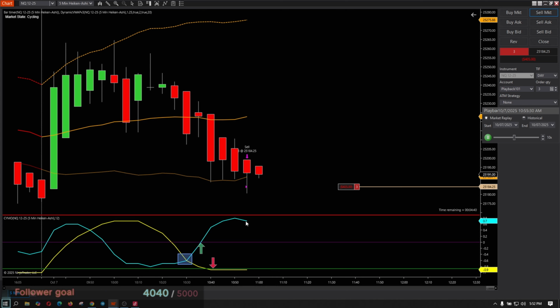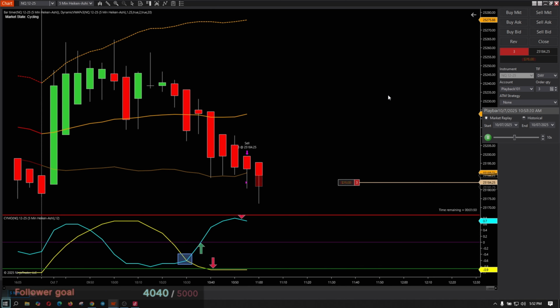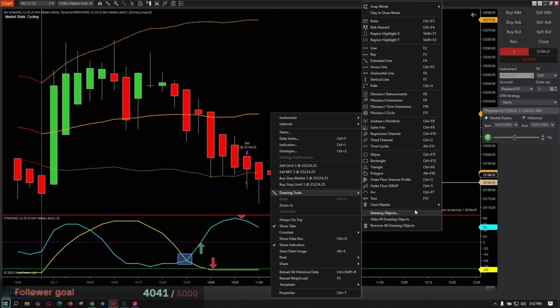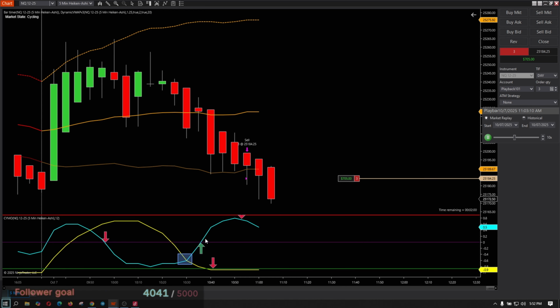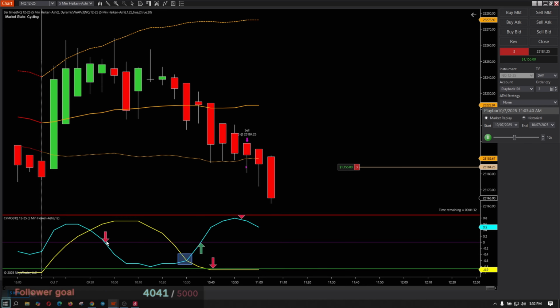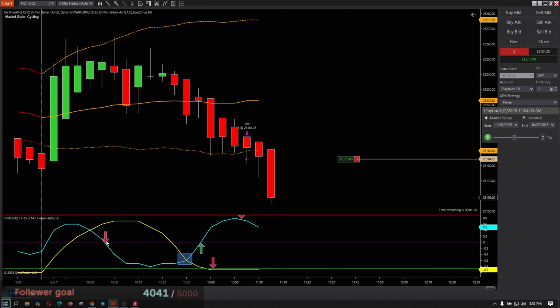You got cycle coming down right here. Look at this, right there. And we will let this bad boy run until the end of cycle number 2, guys, okay? Remember, cycle number 1 to the downside began right here, okay? And this is where it's important to understand the cyclic rotation of the market. Cycle 1 began here and ended here. Remember, I've always told you guys, wherever the trend begins, that's typically the end of cycle number 1. All you got to do is look at it, and you'll see the end of cycle number 1 and trace it back to the very start of cycle number 1 right there.